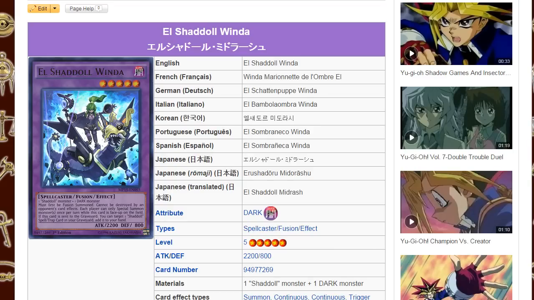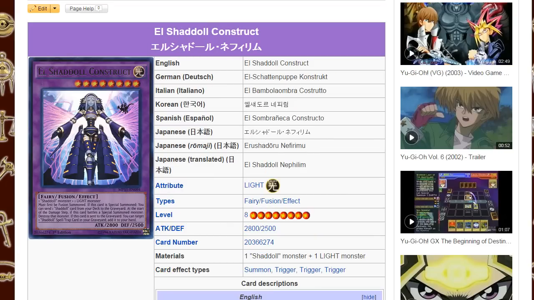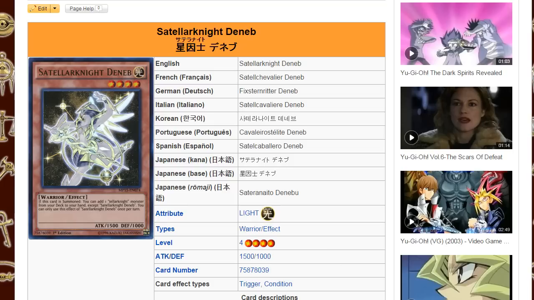Next up, we got the Shaddoll Window. It's sitting about $8 as well. This one is printed a little less frequently than some of the others. Then we also have Shaddoll Construct. Construct is actually one of the harder cards to pull out of the set, but nonetheless, it is a great pull. And then we also have Deneb for the Satellarites. Basically, everything that was like super meta now is available for everything. Like, you still got 3 Rota, so it's not a bad thing to pull at all.